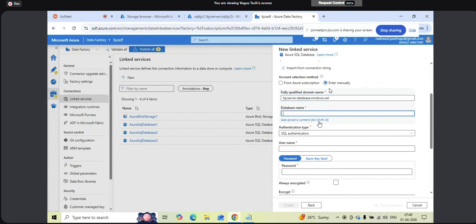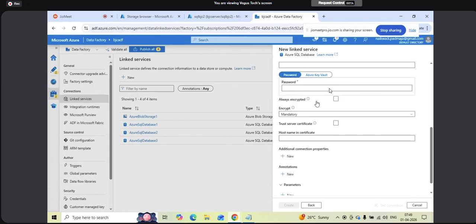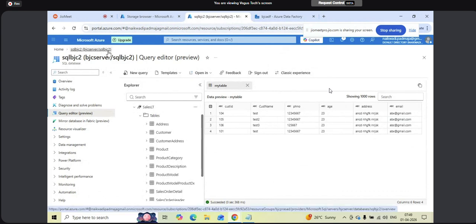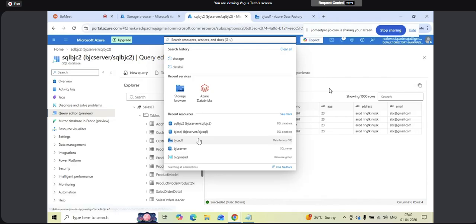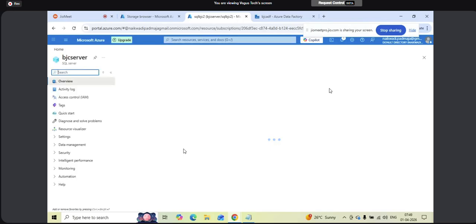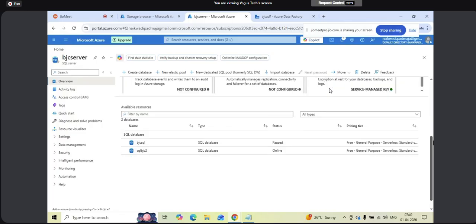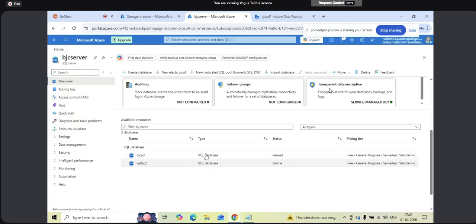And for the database name, I have multiple databases in my server. Look, I'll show you that. This is my server. In this server, I have created multiple databases, BGC, BGS2. These are the two databases I have.